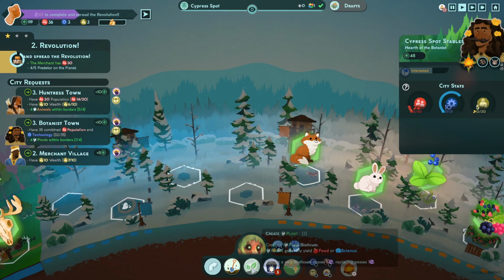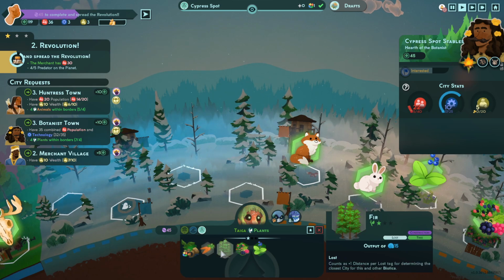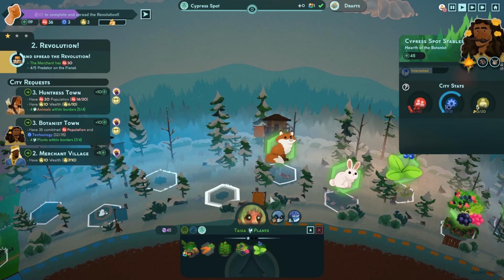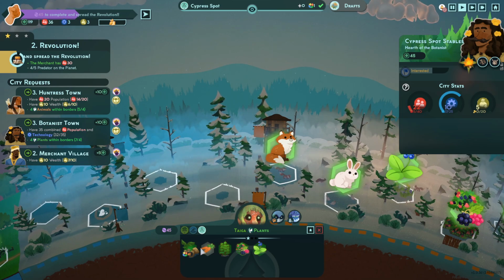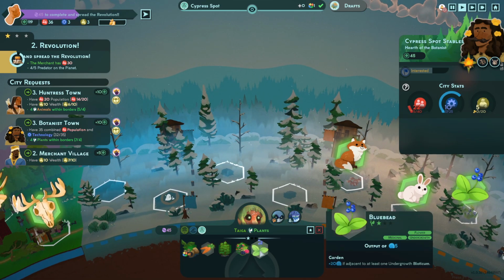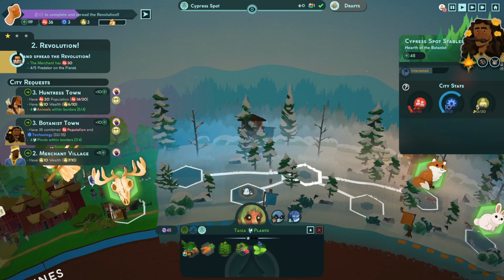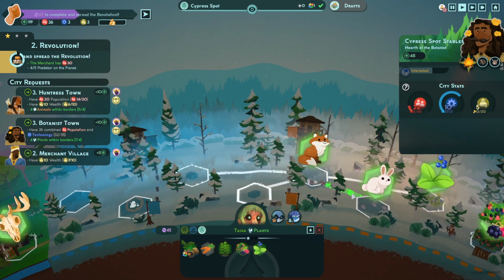Let's think about what we can put in the science slot here, or what we can use to get science. So a fir tree gains us 15 science. Blue bead, if adjacent to undergrowth, gets us plus 20. So we could place blue beads here and here, and then they're both adjacent to each other. They get a benefit, and this starts pulling this in.